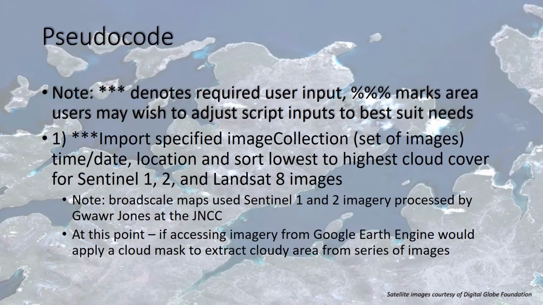And as I already mentioned, in our project we used Sentinel-1 and 2 imagery that Guar had already gone through. So we are accessing it as an asset, which basically means we're accessing a copy that we've uploaded to Google. So we're not going the usual route in Earth Engine for these data, where you say, hey, Google, I want imagery from this data set on this date at this location, or in this date range. We're going directly to those files that we saved. So it's a little different for these guys.